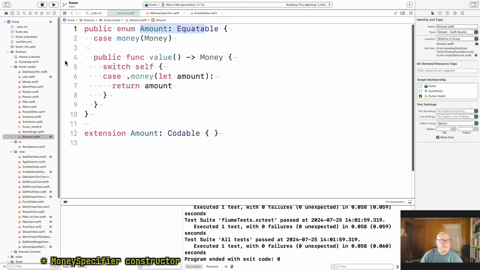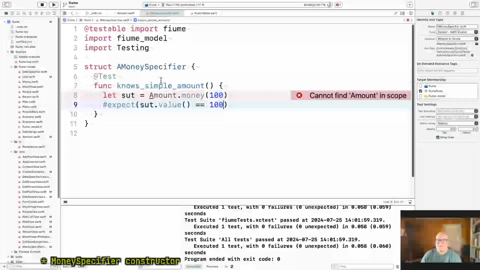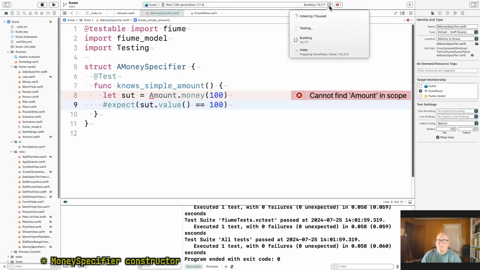Oh, let's get this thing too. What are you doing? More indexing?